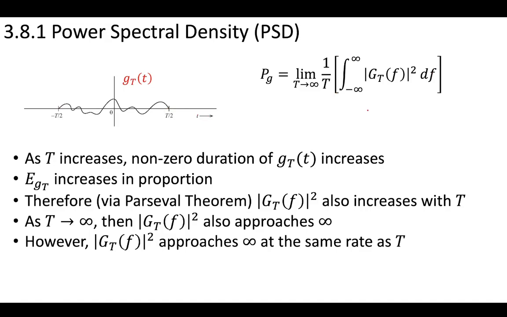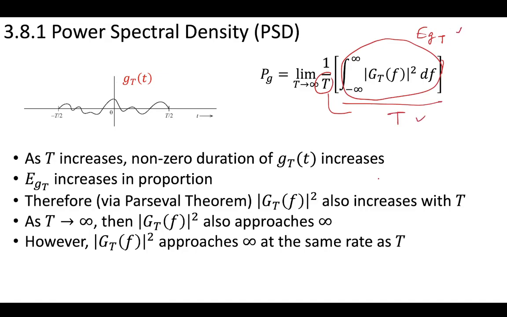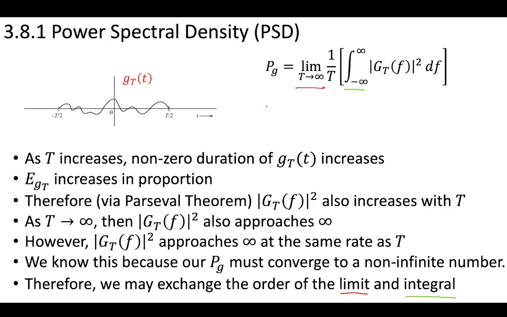However, what we also know is that this energy of the truncated signal is getting larger at the same rate that — since this whole thing is divided by T — the period is getting larger. So the energy is getting larger at the same rate as the period. Because of this, we know that the power is going to approach a non-infinite number, so we get a finite value for the power signal. Therefore, we can exchange the order of the limit and the integral.